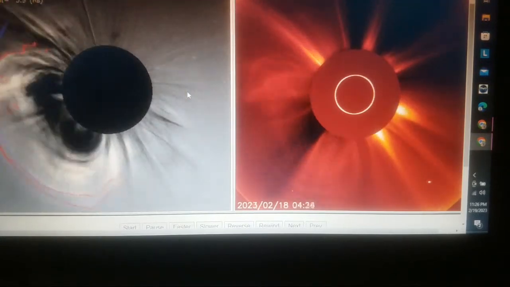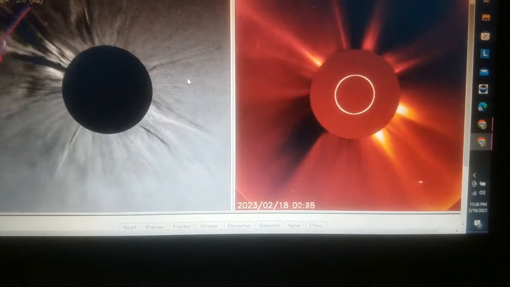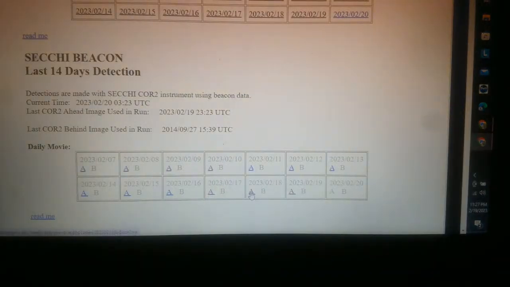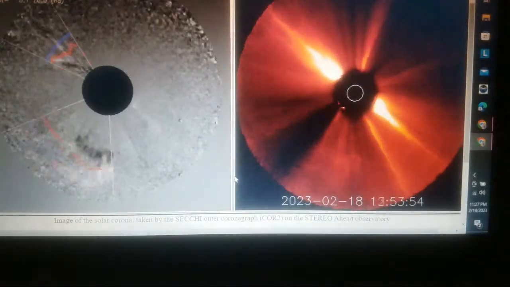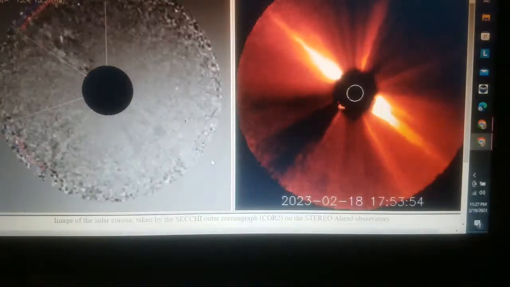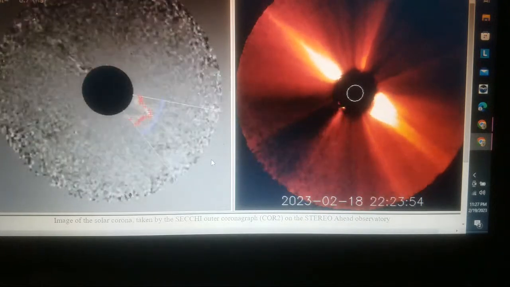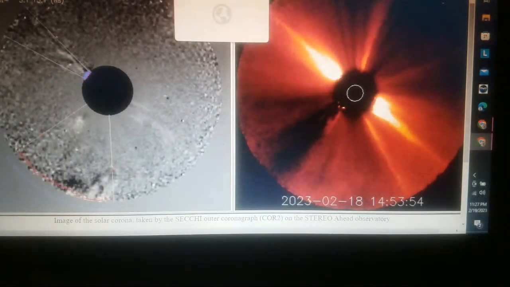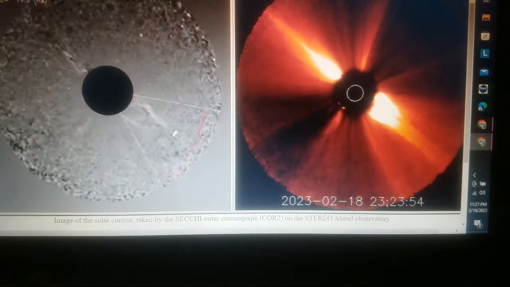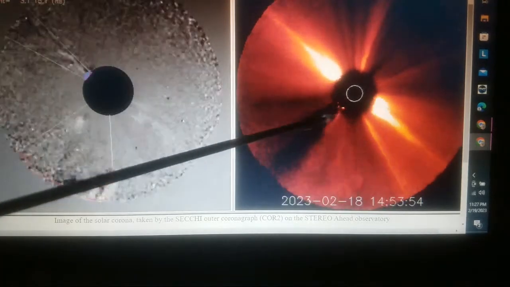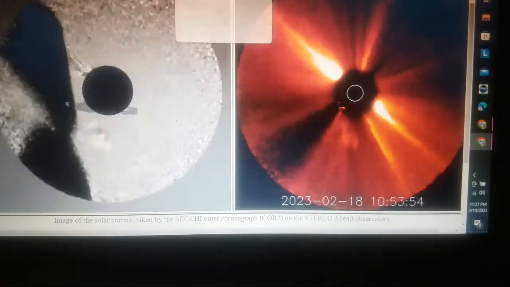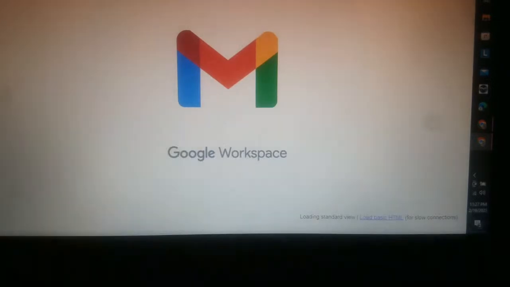Oh, where was that one image? It was from Stereo A on this day. That's right. Sorry, got a lot to cover tonight. I got such other stuff to show you, so I hope you guys are up to staying up late with me. Where to go here? Oh, this is not all of the data. I needed that other instrument. Anyways, it's the 18th, right? See, I barely have any data from which to work with this. Here's a good angle I can work with right here. So, all right, that's enough of my angles and my equations. All right, now we're going on to, no, this one first.